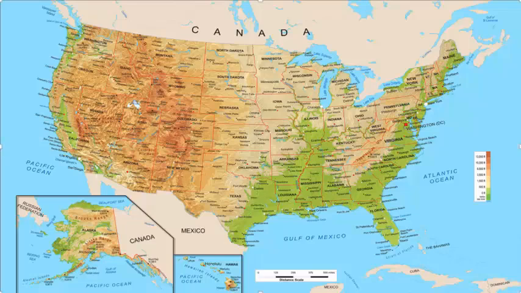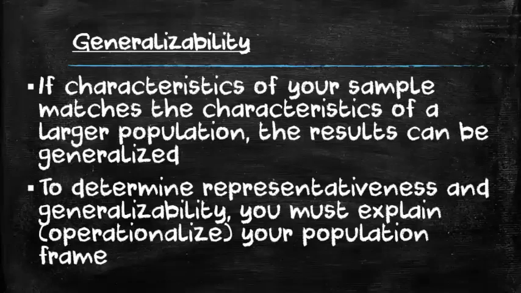And when I do that, that means that I can generalize my findings. Generalizability, another one of those really important research terms, especially when we're dealing with a large population frame from which we want to get a random sample. If we get a good random sample, meaning that the characteristics of the sample I draw match the characteristics of my population frame, then I can generalize my findings. What I can say is that my findings match the larger population.